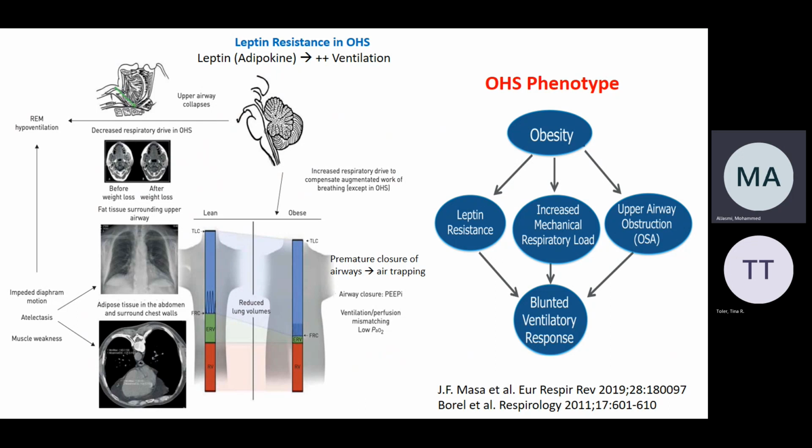When we sleep at night in supine position with a distended belly, a lot of abdominal fat, that pushes on the diaphragm and causes bibasilar atelectasis that contributes to the VQ mismatch as well. And also there will be some muscle weakness that was noted in obesity hypoventilation patients, and that will be even worsened further during REM sleep. Everything is worse in REM. REM is when your muscle tone goes to the bottom. So upper airway, more obstruction, diaphragm weaker, intercostal muscles. So your ventilation will be compromised during REM sleep.